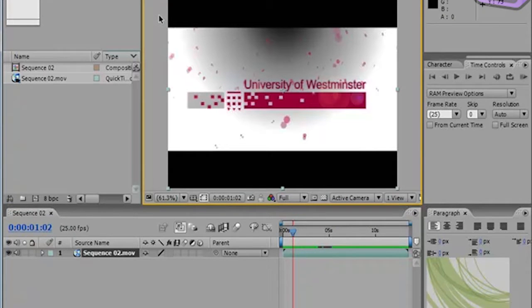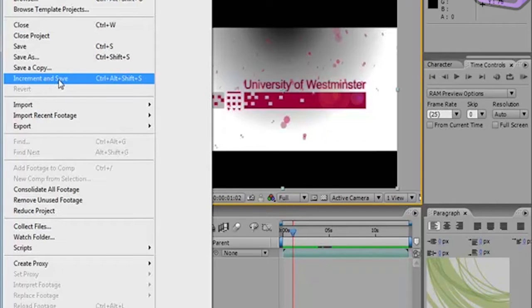Now in some cases we actually don't want that. We want to be able to save a different version of that file, and what we can do is go to File, Increment and Save. Increment and Save saves a copy of your project as another file. So in other words, if we enter a wrong direction, or if we don't like the direction of the creative work we're producing, we can go back into that previous version of the saved file. So it basically enables us to save our project files step by step through the actual environment.